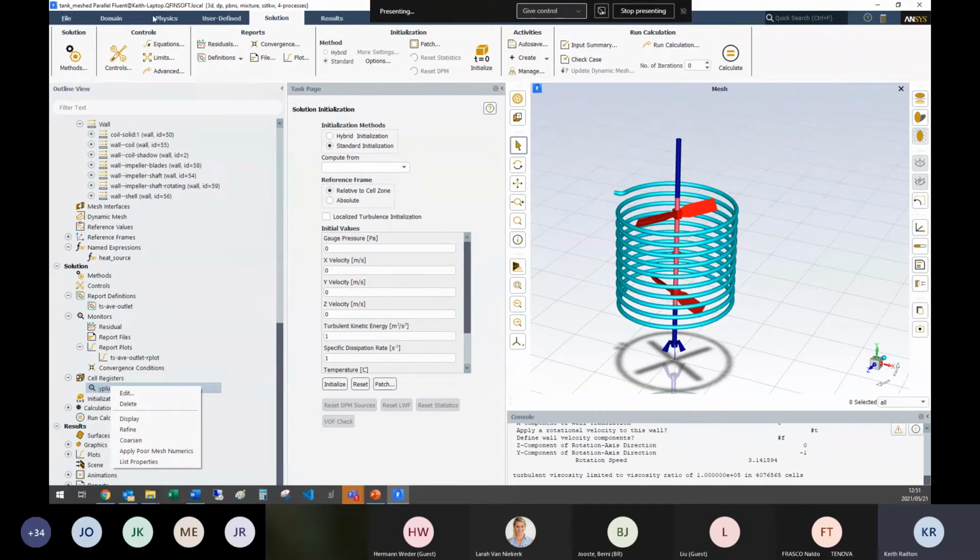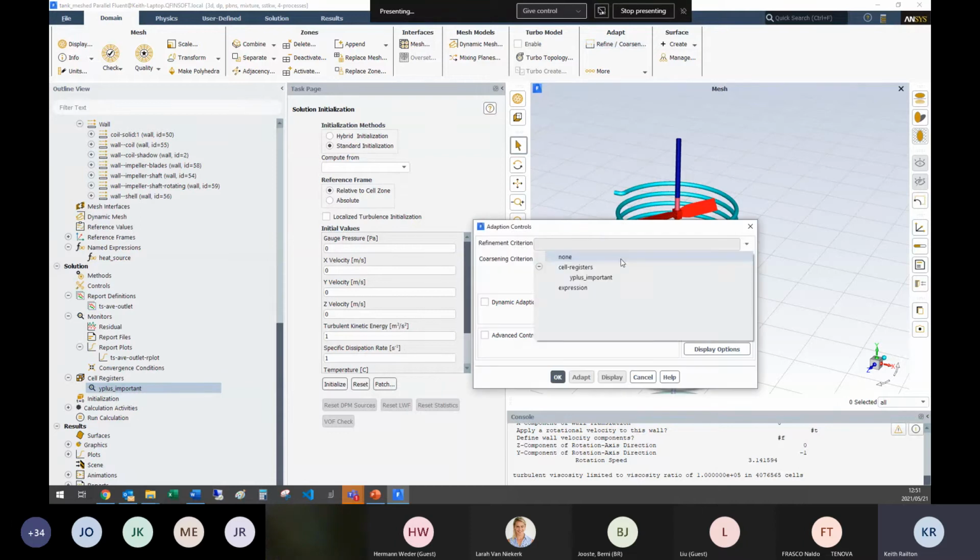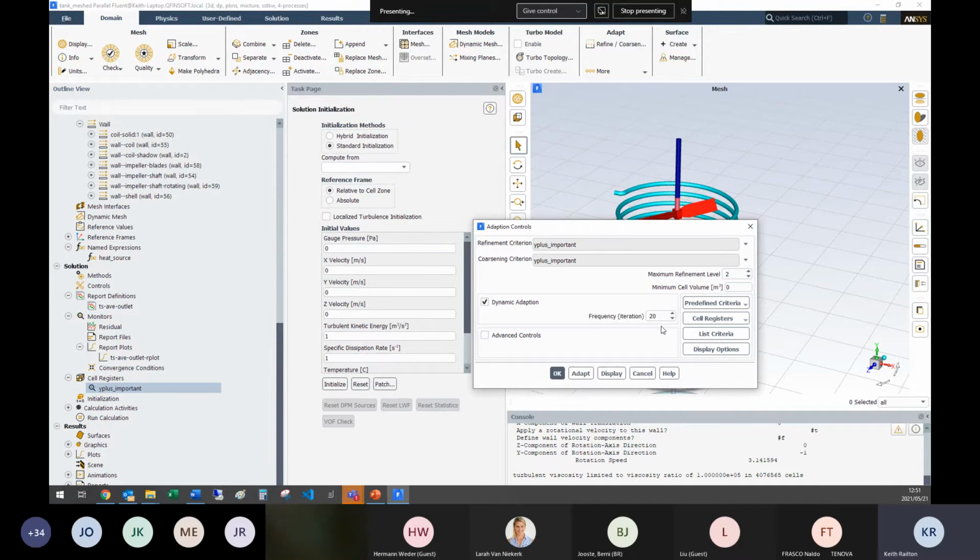I can then go back to my domain, and I can go to adapt, refine, and coarsen. Then under my criteria, I can specify my cell Y+, and I want a dynamic adaptation so that after every 20 iterations, it's going to adapt my cells.